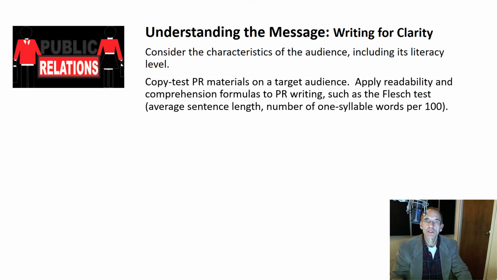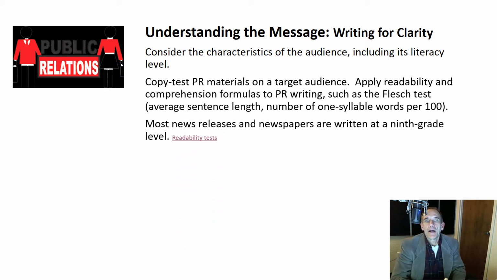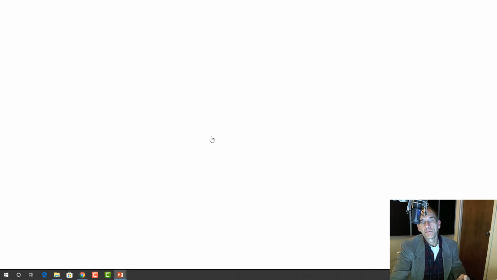You can copy test PR materials on a target audience. Also, maybe more practically, there are readability and comprehension formulas for all writing, but in particular public relations writing. One is called the Flesch test, which involves average sentence length and the number of one-syllable words per 100. And most news releases, newspaper articles are written at a 9th grade level. So let's have a look at a video here on readability exams or readability tests.